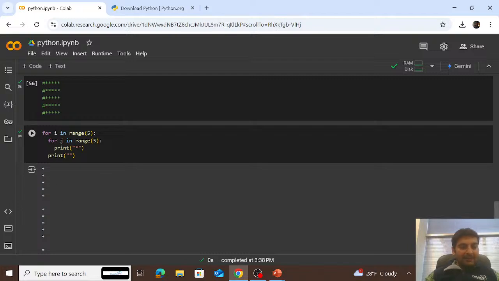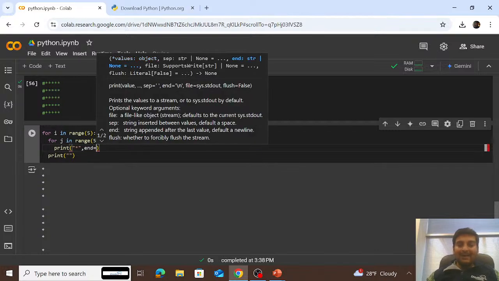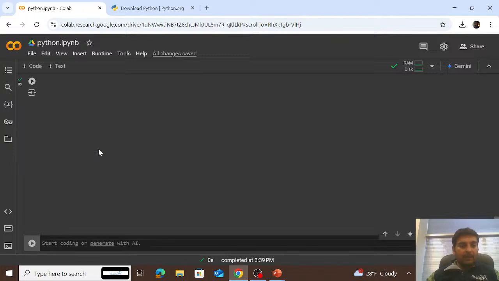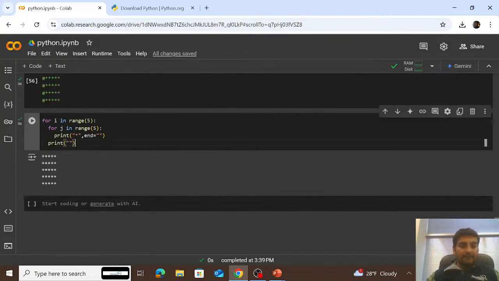So you see that I have these 5 stars and each star is coming in a new line. And also here, I have these two spaces over here. This is after a new line. So that is why if I want this to continue in the same line, I'll use the end parameter and I'll print it like this. And now, this is how we can print out a basic pattern program.